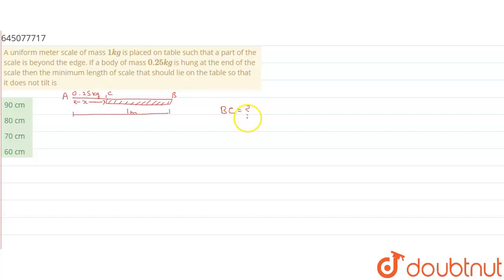What is the value for BC? If we draw a diagram of just the scale, we can say that at this point force will act and one force will be at the center. Let us say that this is A, this is C, and this distance is x. From here to here the midpoint distance will be 0.5 meter. The whole distance is 1 meter. So one force is acting towards downward direction, here also the force will be acting downward because mass of 0.25 kg is hung at this side.